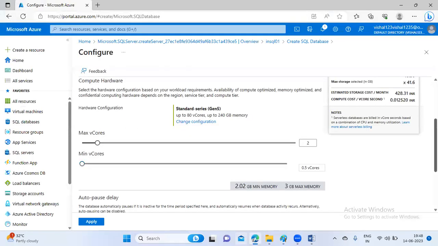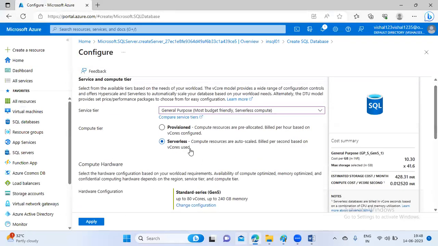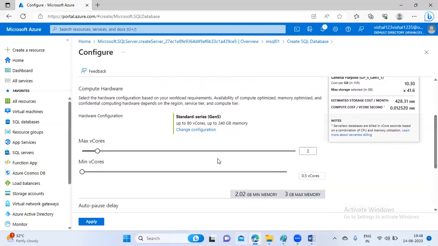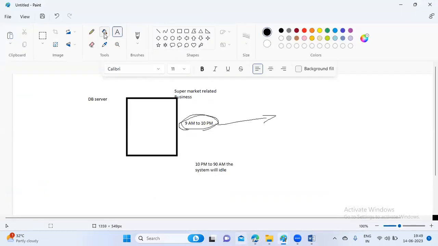So what will happen in the serverless model? Compute resources are auto scaled and billed per second based on the vCores used. What exactly does it mean? I can put a max vCores. Let's say my business is very huge, I can run with 8 vCores. That is fine for me. And min vCores? Whenever my business is not there, this is my idle time.